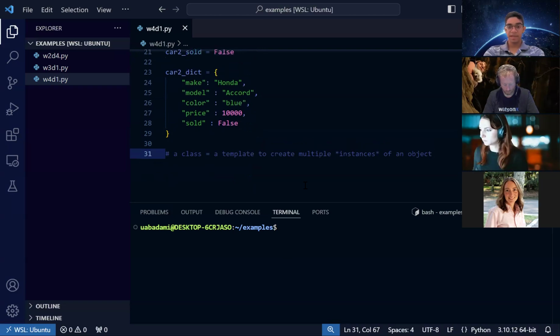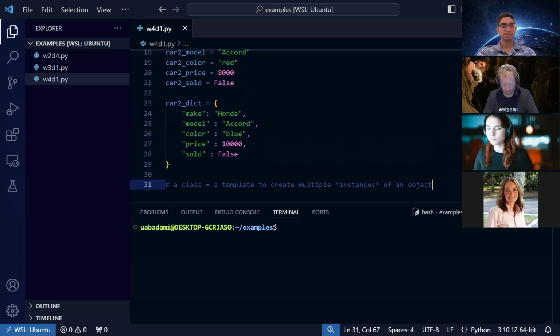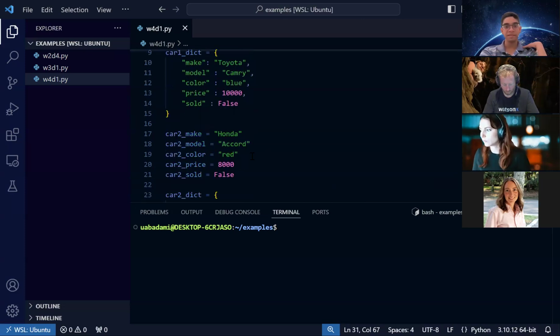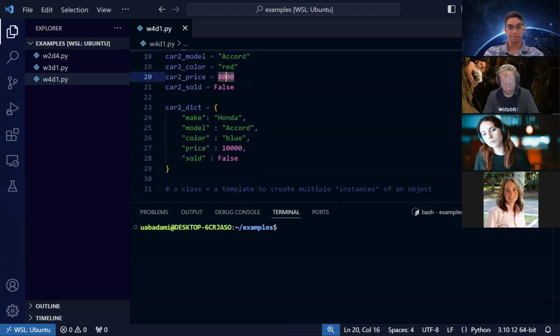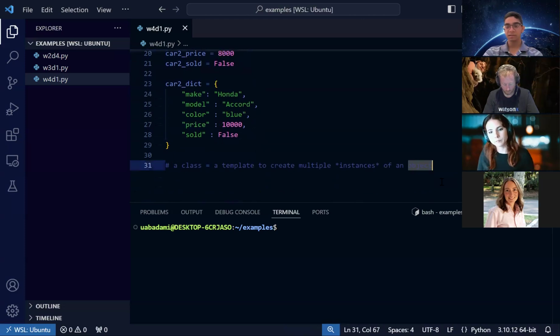In this case, an object is a car, like a generic car. And an instance of the car would be the blue Toyota Camry that cost $10,000, or the red Honda Accord that cost $8,000, etc. Similarly, you could have the object in question being a dog, and the instance of the dog could be a beagle, a poodle, a 5-year-old German Shepherd, and so on and so forth.